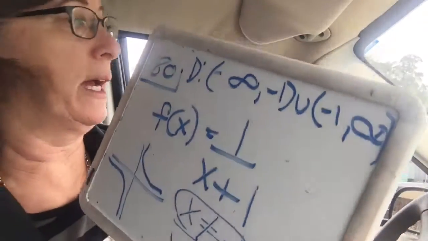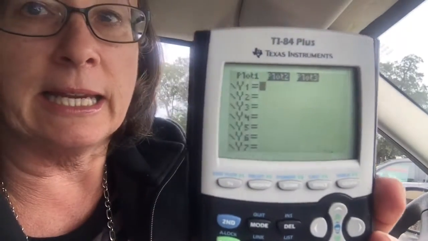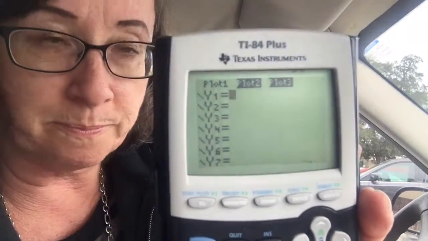But let's do the same one on the graphing calculator. So I have my graphing calculator right here. And we're going to graph. I'm trying to get the light here because I'm in my car office. All right, so we're going to turn on the graphing calculator, and I'm going to go to my y equals button, and I need to clear out something here. So I'm going to clear and enter to where I have a nice clean y equals screen.